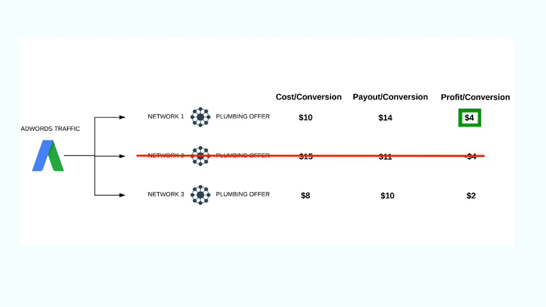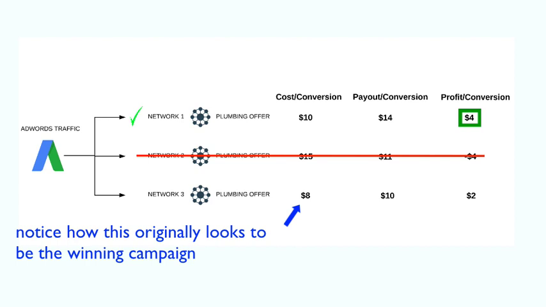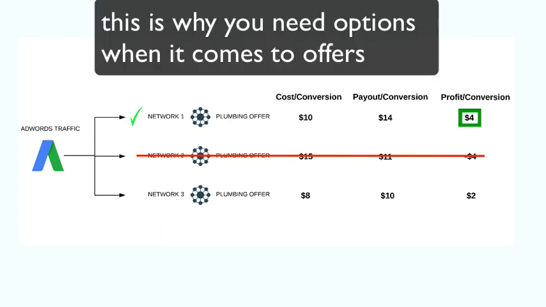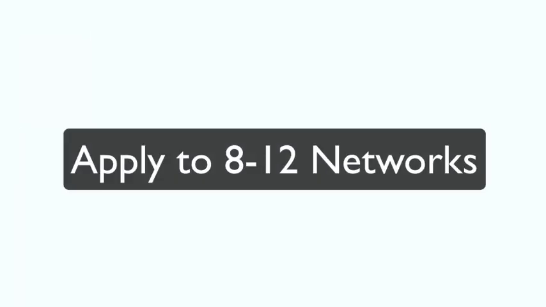In the next video, I'll show you what to look for in order to choose a strong offer, but the fact of the matter is this: don't rely too heavily on theory, as testing will provide the actual truth. For this reason, I suggest you apply to a lot of networks up front. The more networks you're accepted into, the more options you have, the more tests you can run, and the more likely you'll end up with a profitable campaign. Aim for applying to between 8 to 12 networks, and you'll likely get into 4 or 6 of those.